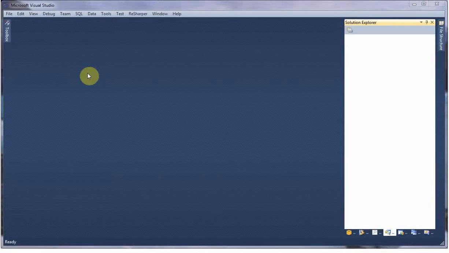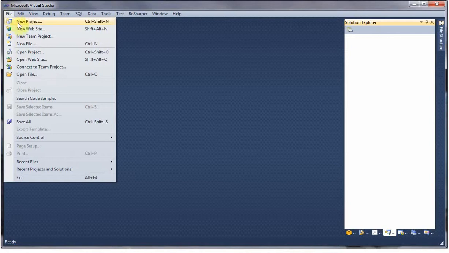Sometimes when you create code for a web form application, it's a good idea to bundle together with your classes some JavaScript files or other CSS files or images which are useful for the web application, and to bundle them together in a single DLL which you can add to your project. So in order to do that, one way is creating embedded resources. Let's see how it works and how easy it is to use them in your web application.